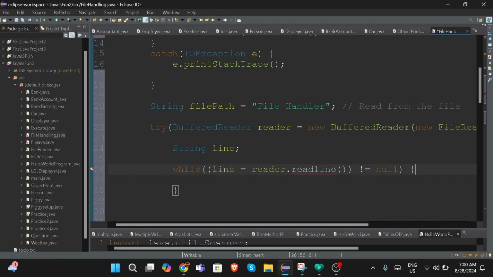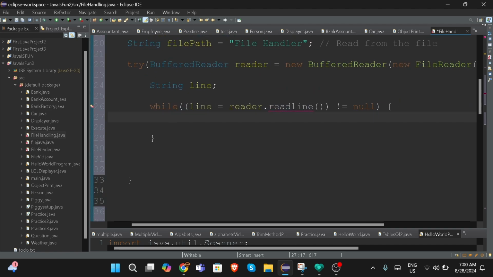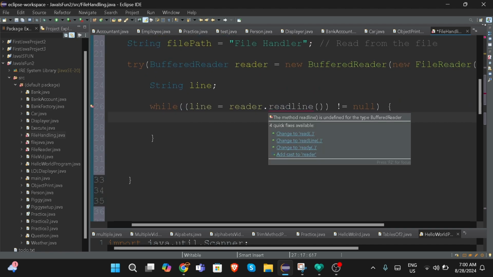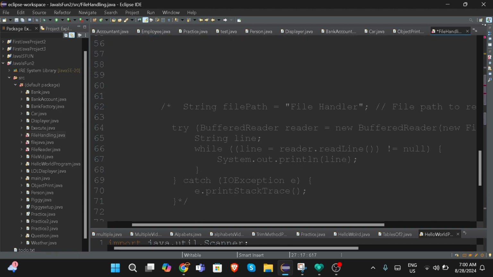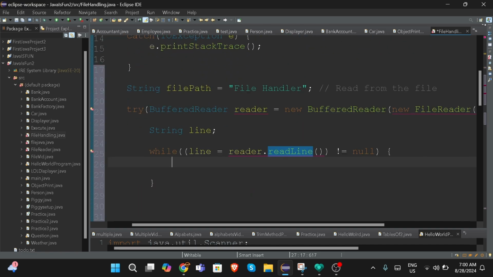What was the method called again? Yeah, readLine: while line equals reader.readLine.